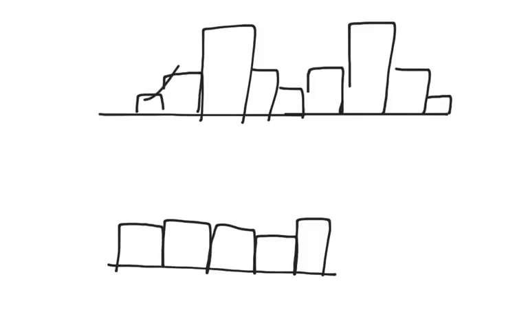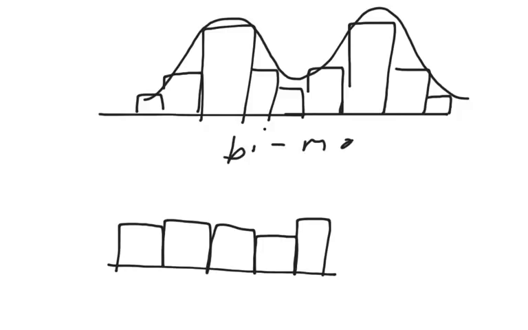Alright, 2 other shapes before we end this one up. You see here how we have this shape where it has 2 places where we have hit a high. This is called bimodal. When you have one, it's unimodal. This one is bimodal. Mode is where the most frequent things occur. And this one, where everything is about the same, is referred to as uniform.